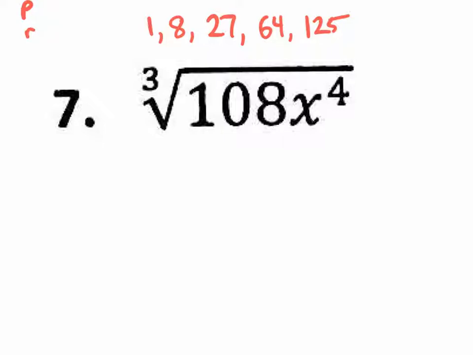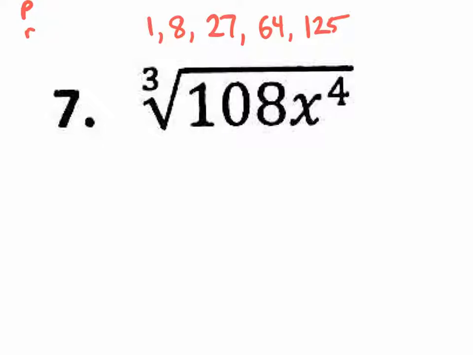27 times what? 36 and 3. Okay, but 36 is not up here. 27 times what? 4. Now, if you have a calculator, the way to do this would be to simply take 108 and try to divide it by 8. Take 108, try to divide it by 27. Take 108, try to divide it by 64. And there's only 3 numbers, really. Right? And when you do it, you'll see that 27 works. When you do 108 divided by 27, what do we get? 4?